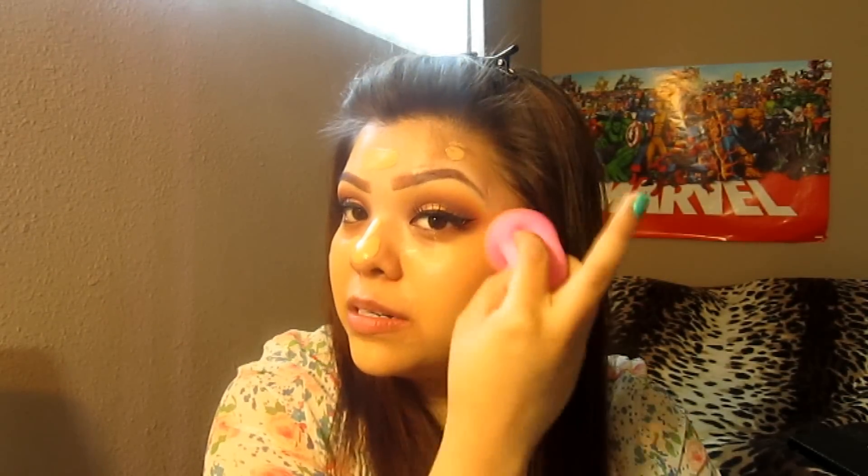And I put on my foundation right there. The foundation of choice I'll be using is MAC Studio Fix Fluid. I am in the color NC35, but I believe I'm an NC30 now. When I purchased this it was last summer so I was a shade darker, but usually I'm an NC30. I'll go in with my Beauty Blender — it is my favorite thing in life. Foundation is nothing without this, I'm being honest. There's such a big difference. I never pat the Beauty Blender on the actual foundation and then apply it. I apply the foundation, splotting it randomly on my face like a polka dot pattern, and then I go in with the Beauty Blender and blend it out.